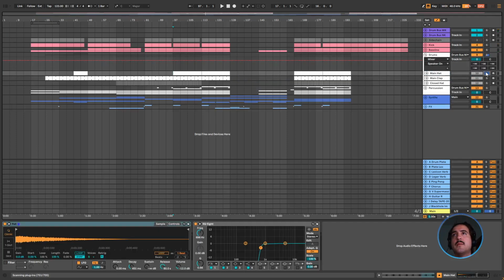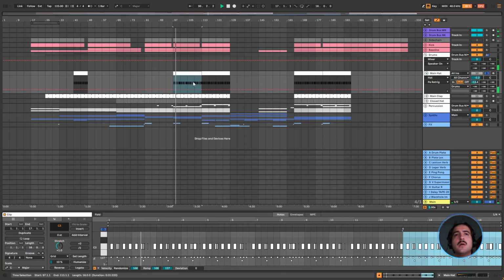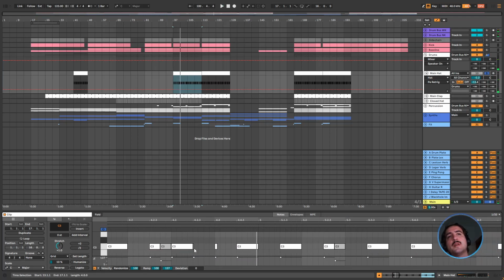Drums. We have a main hat rhythm, a simple pattern with some velocity. And then you have these really short notes that I really do not understand why this happens, because this happens on some of my external synths as well. When the note is super short, the release opens up for some reason.